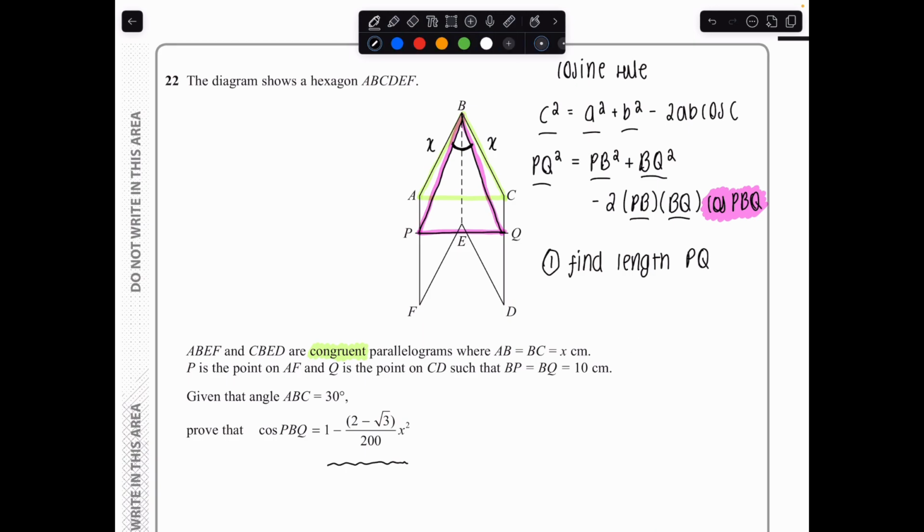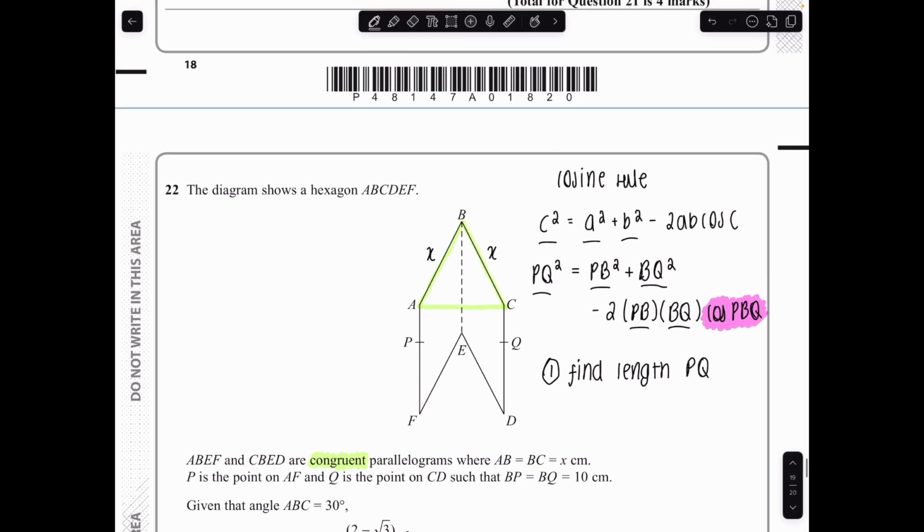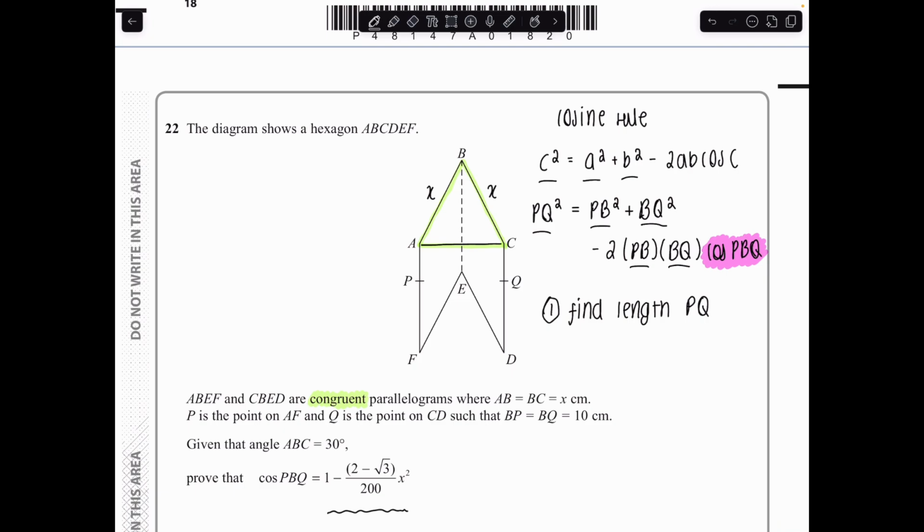So let's go ahead and try and do that. So how do we do that? Let's shift our focus to our green triangle. Let's rub out this pink triangle for the time being, and we'll go back to that in a second. Now, with our green triangle, how could we go about finding PQ? Something that we should realize is, since the parallelograms are congruent, they're exactly the same, aren't they? So, in other words, AC is exactly the same in length as PQ. So let's find out what AC is, and once we've found out AC, we've automatically found out PQ.